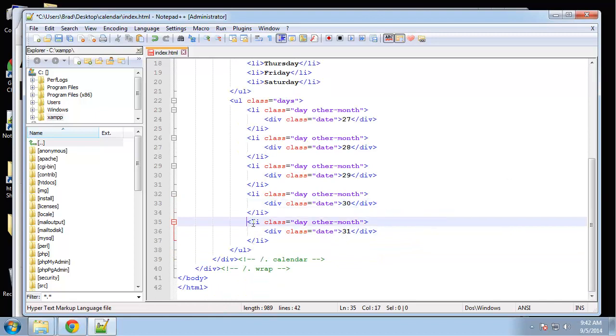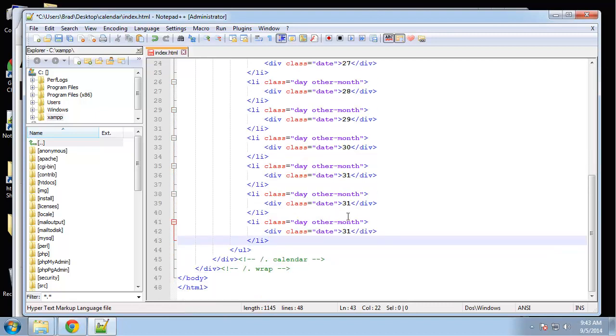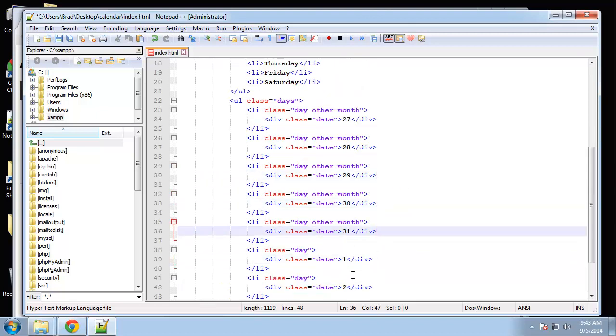Next we need 2 more for this week, but these 2 aren't going to have the class other month. So this will be 1, 2. That represents a week.